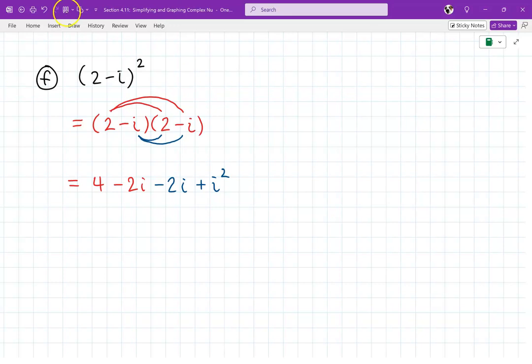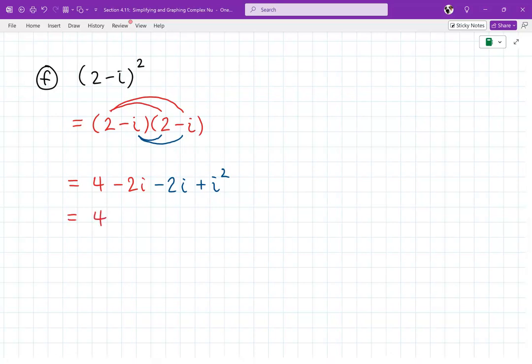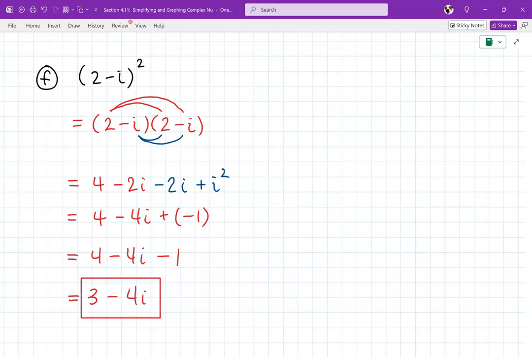Now there's that i squared that we saw earlier, right? So take note of that. So this is going to be a 4. Negative 2i minus 2i is negative 4i, not 0. Negative 4i. And then plus, what's i squared again? Negative 1, right? So that's actually a minus 1, right? So plus a negative 1. So let me rewrite it. That's going to be 4 minus 4i minus 1. And 4 minus 1 is 3. So we have 3 minus 4i. And this is your complex answer.